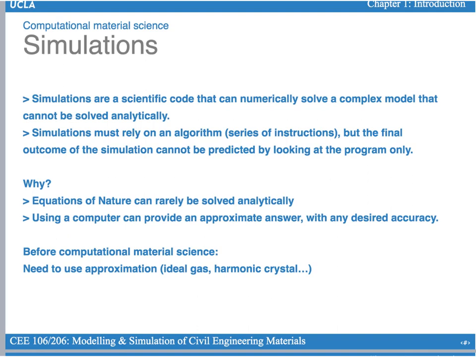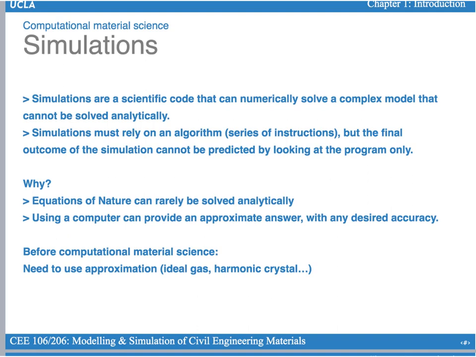The value of the simulation is to be a series of instructions that are always the same, whatever the parameters of your problem. The parameters can change. The instructions are always the same. And the outcome that your algorithm will give you can be different based on the different parameters or the different inputs that you are trying to use as a base for the series of instructions that your algorithm comprises.